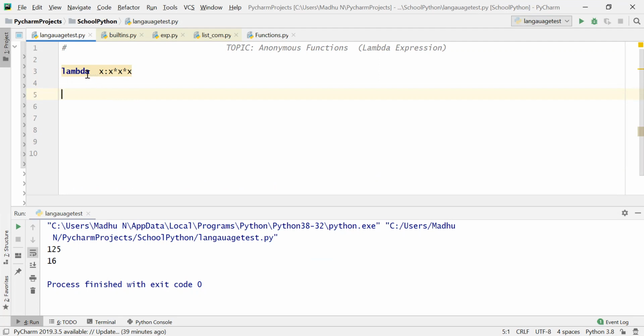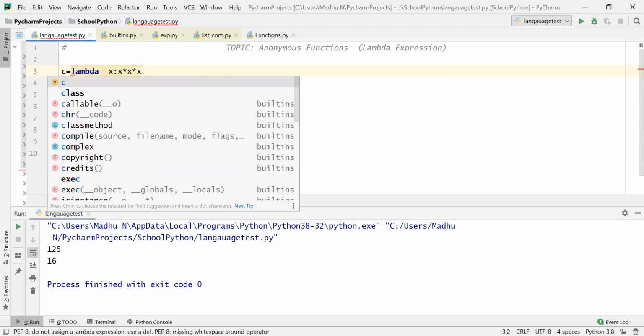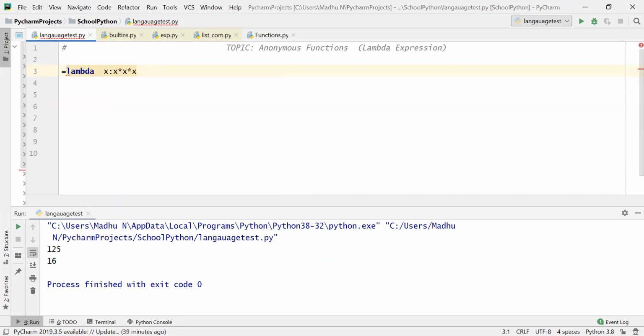Okay, now we can solve this problem by assigning this expression to a variable. Let us say cube. Any variable, not only cube, C, D, or anything. I am writing cube only to help you understand better.